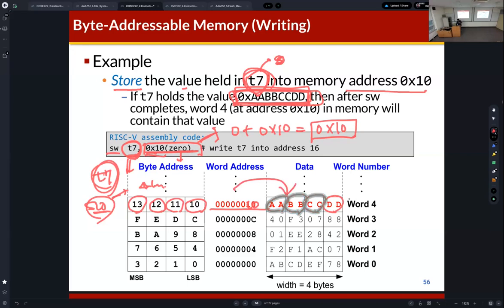You can find that RISC-V uses the little endian system. So DD is byte number 0, and DD is stored in address 10. The next byte is CC, so CC is stored in byte address 11. Okay, understand? This is the behavior of the store word instruction.